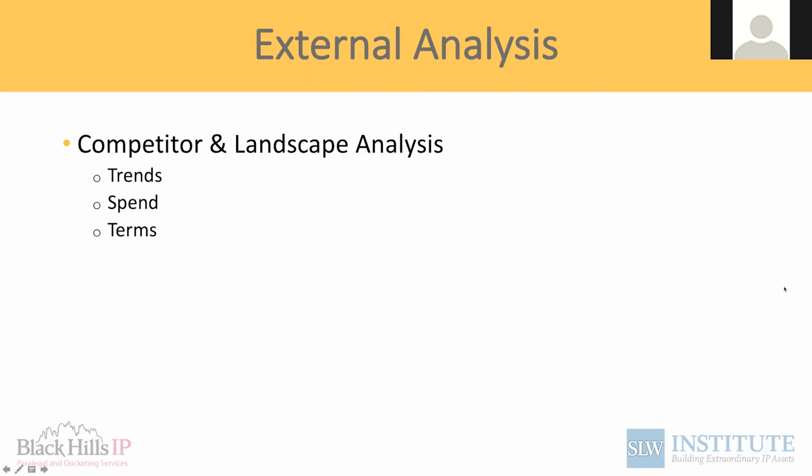So next, we'll switch things around a little bit and take a look externally. The primary goal that can be attained through external analysis is insight in how to develop a patent portfolio that has significance to competitors and the market in general. When we say external analysis data being used, we're talking about review and analysis of competitor patent portfolios and technology landscapes, and using views of that data to improve an internal patent portfolio.